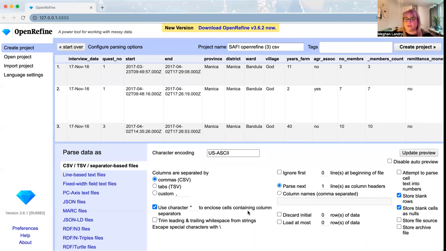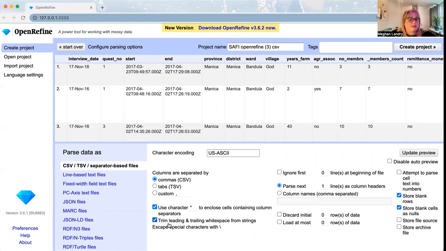So with the newer editions of OpenRefine, which hopefully most of us would be using, if not, I think I'm using a slightly older version. I'm using 3.61, but that's okay. Everything after 3.6 is perfectly fine. But on the bottom here, I am going to click on trim leading and trailing white space from strings. This saves me from doing it later in the presentation, so that I don't have to manually add it.